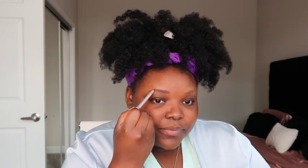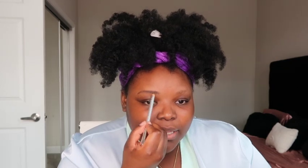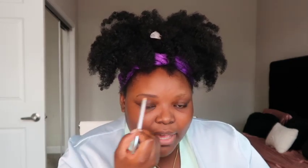Take it, and to be honest, when I say I need my eyebrows threaded, it's an understatement. I need my eyebrows threaded. And I know you're probably looking like, you barely have eyebrows. Like, what you threading, sis? Boo-boo, I need them threaded. Because when they're threaded, you can see them more. They're a bit more filled in. They look a bit more visible on my face. So yeah, I need them threaded.